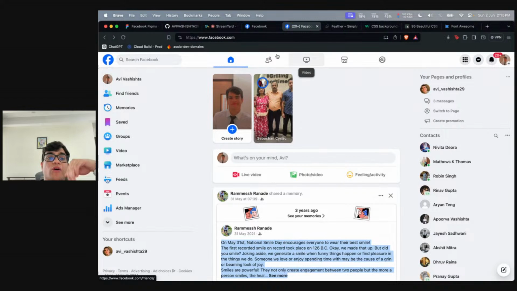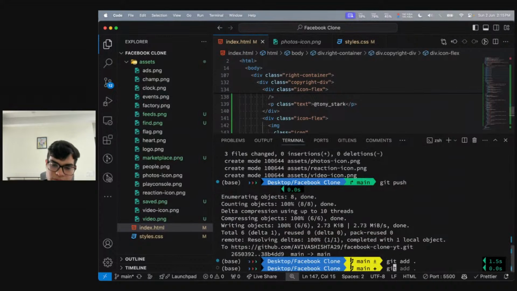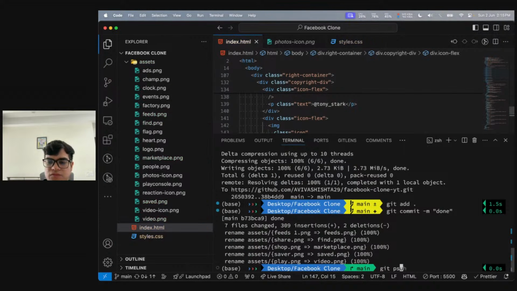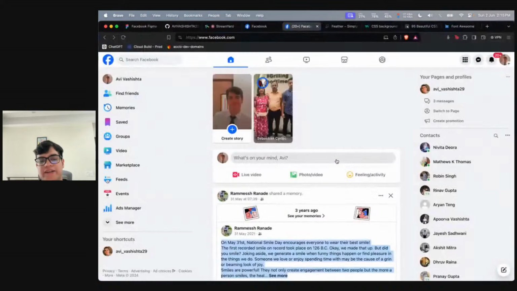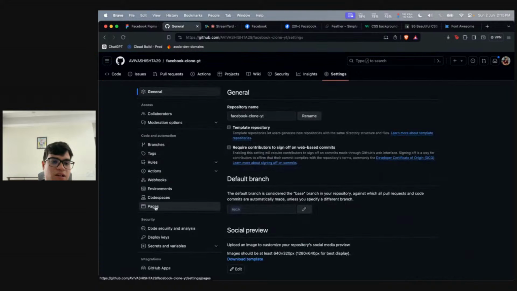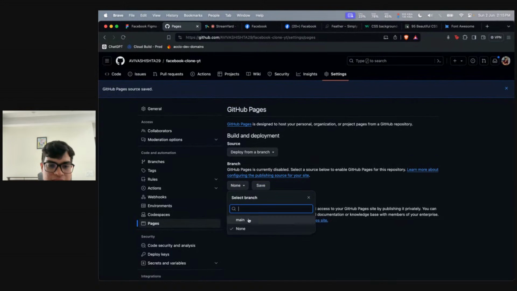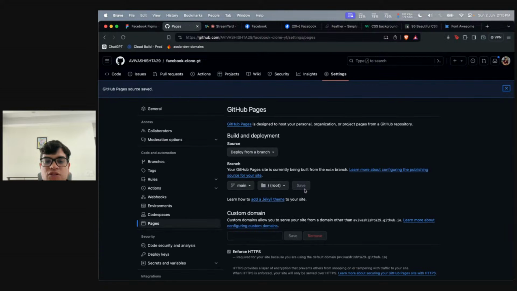Now, speaking about how do you show the world that you've made this Facebook clone, all you need to do is push everything on GitHub. Right, you guys can deploy using your GitHub only. So just push everything using GitHub. Right, once you do that, in your GitHub link, all of the code will be there. Make sure that your repository is public. Go to settings, go to pages, and just click on deploy from a branch. Right? And click on save. Actually, click on main and then save. My bad.